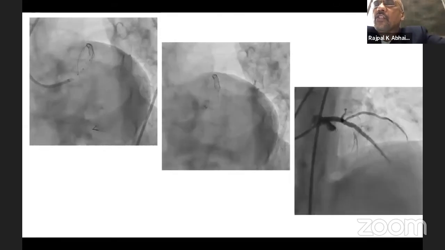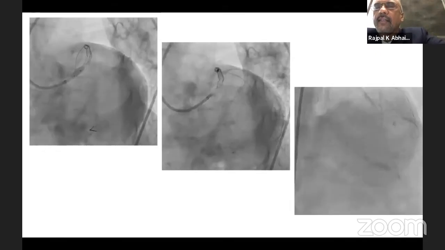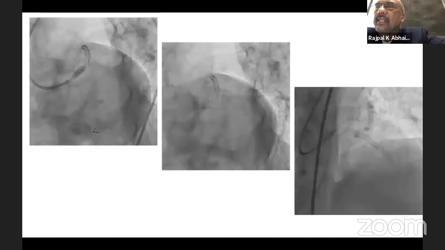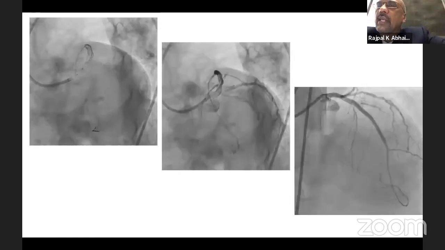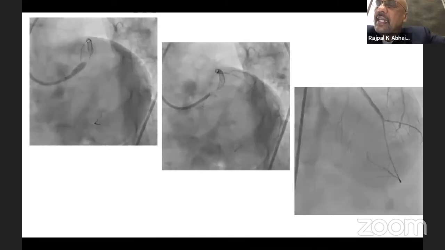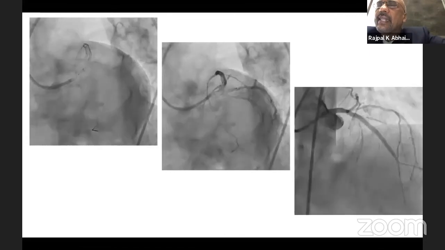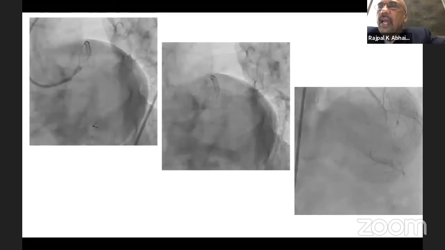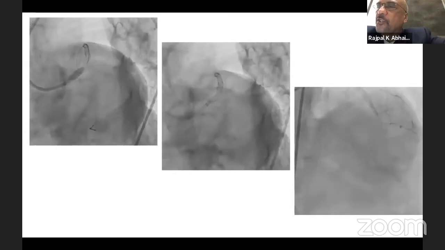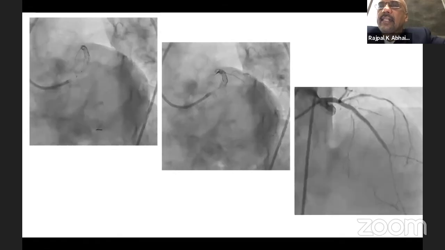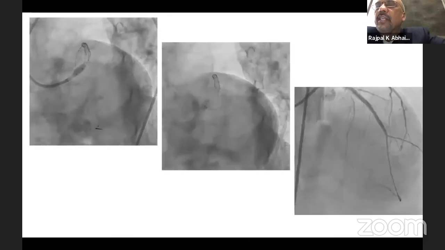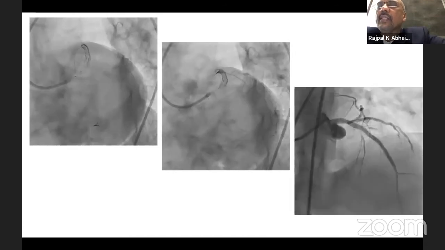And the reason I believe so is that we have done OCTs on patients wherein we see that there is good, decent flow in the ramus after 6 to 8 months, but the patient has angina, and we see a slight haziness in the ramus ostium. And when we did an OCT, we found a thin film of tissue. And actually, this has been captured and described by the European Bifurcation Club. And so I would definitely end with a kiss.